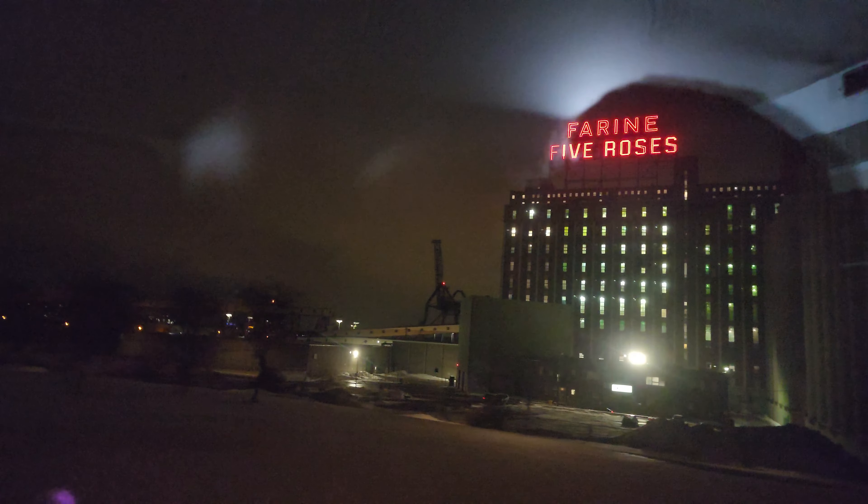I have not seen any trains being tested on the REM tonight. There might not be any testing going on — I guess some days they do take off, certain hours, certain times, certain days. And now coming up we're going to see the old port of Montreal, and in the distance the Jacques-Cartier Bridge, which is also illuminated. There's the main part of the port where shipping containers go. And there's the Five Roses flour facility — that sign up there is a landmark of Montreal, very famous, and you can see it from pretty far away.